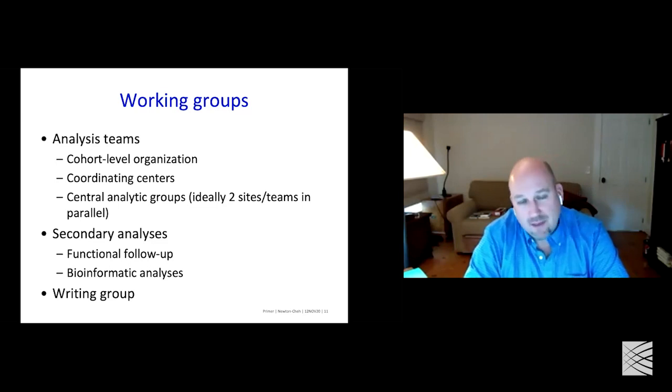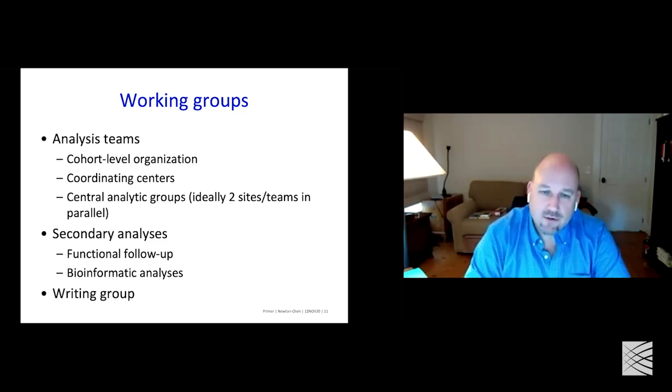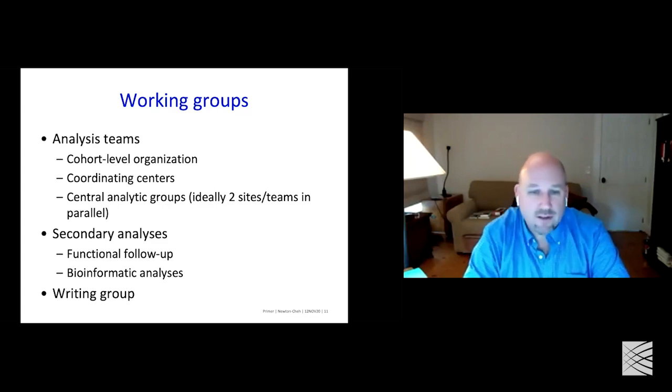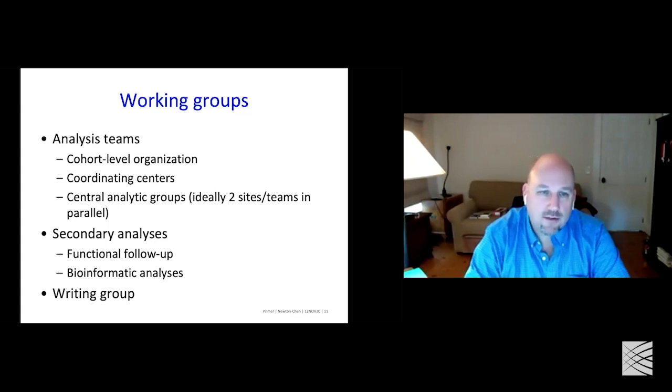And then there may be secondary analyses that follow the primary discovery effort in an attempt to annotate function using bioinformatic analyses, or even performing functional follow-up experiments that might use model systems, either cellular or potentially even organismal if you have high throughput whole organism assays like zebrafish. And so these might be their own working groups since they have different expertises and functions.